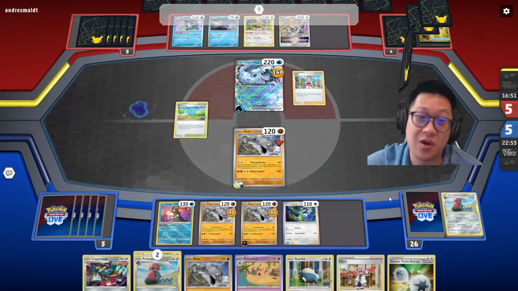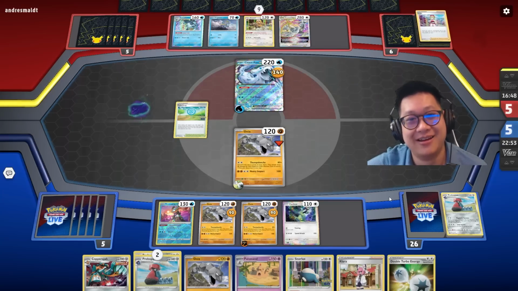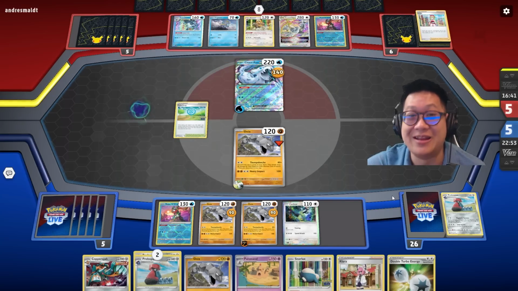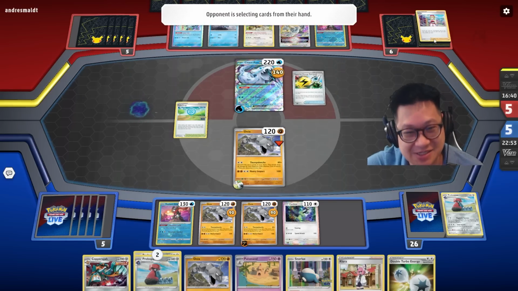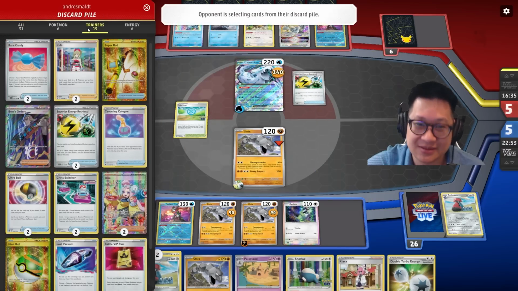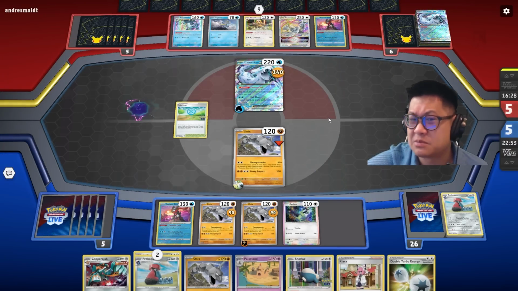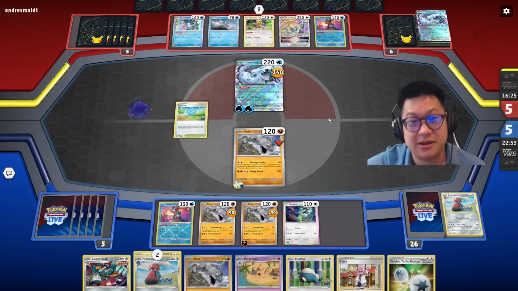We'll probably, hopefully, one Raihan, if I can top deck it, will help me out. And as you see from the discard back there, Radiant Greninja comes back out. He's going to finish off these two Onix. But I'm thinking that his retreat is kind of high. Maybe just finish off the front Onix.